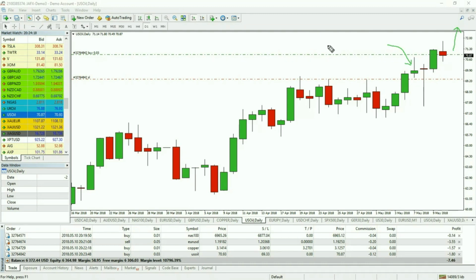So as you can see, I've chosen to add a little size here in terms of the overall exposure, but again I have a value of 6,000. If you consult the balance here on the demo account, it's $6,372.44. So that's maybe why I chose to place some active trades there with some large trade size. So it did cost me a little. That's absolutely fine in terms of the pip spread.